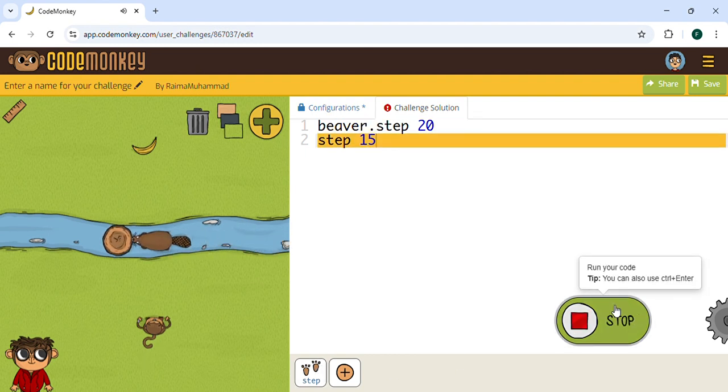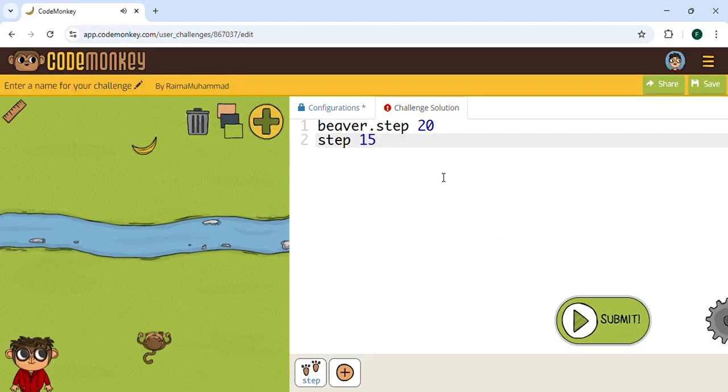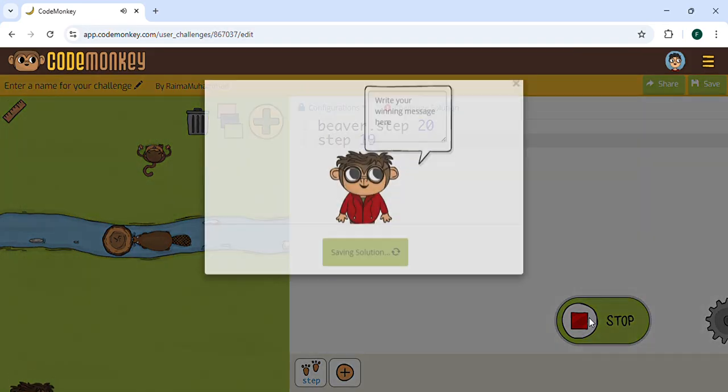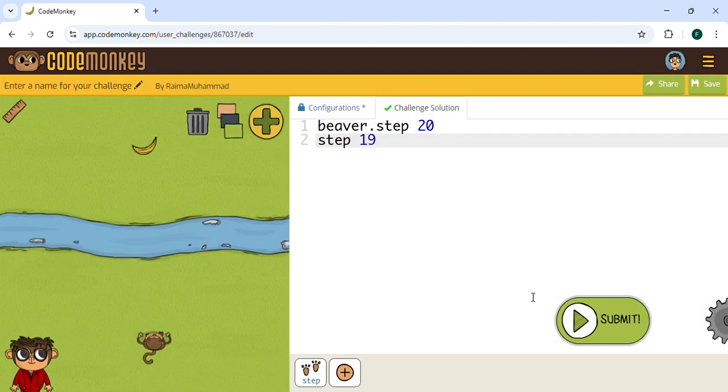It might be completed if you have codemonkey. No, it has to be 19 or 20. I'll show you what happens if you're 19. You at least collect it. Wow! So that's how to create one out of the map.